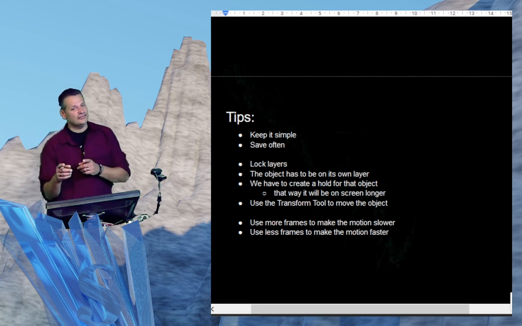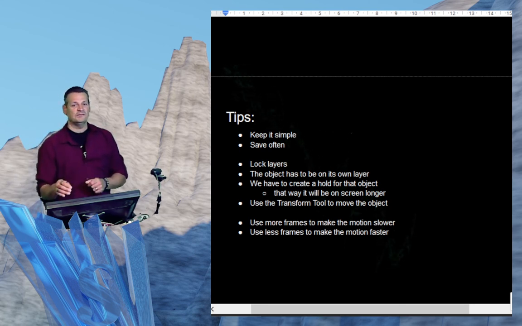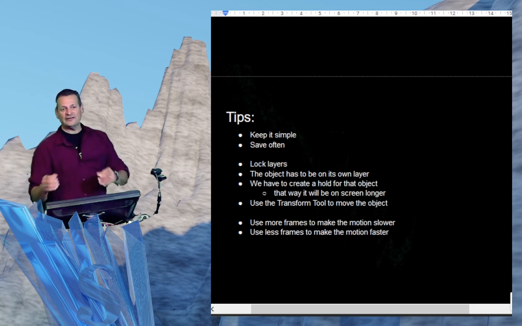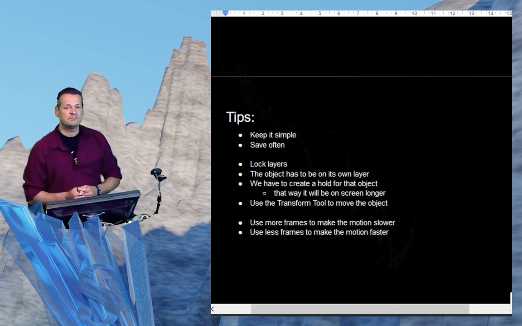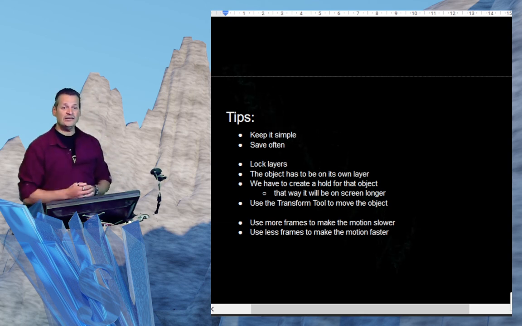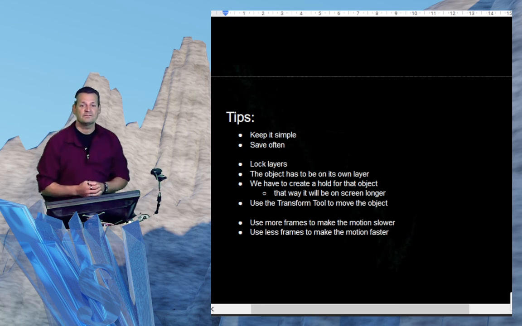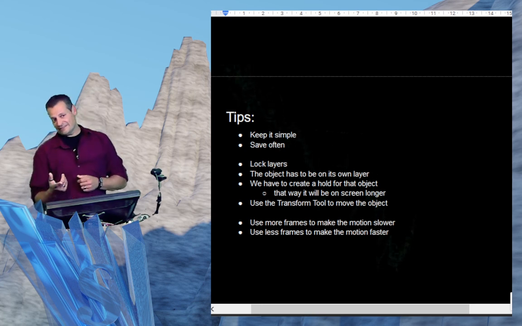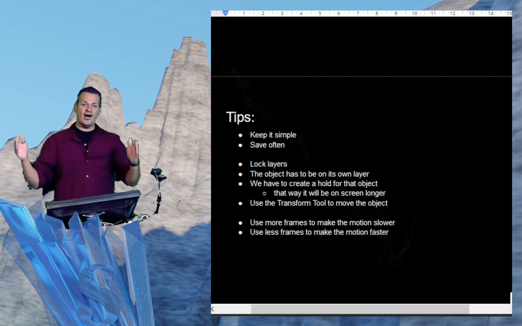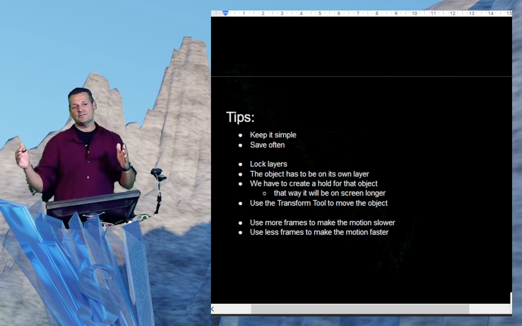Save often, because you don't want to lose your work. Lock the layers that you're not working with. That way you don't break your background or other things. If you plan to move an object across the screen, put it on its own layer. When that object is on its own layer, make sure we set a hold so it's on screen for the whole time.